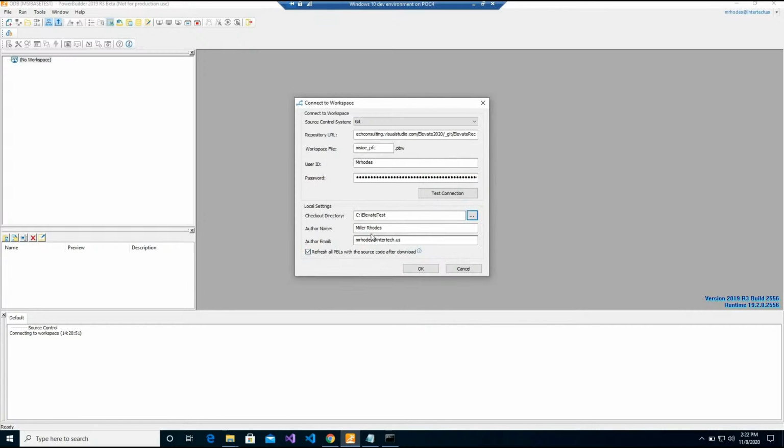Okay, and then I don't think these are necessarily required, but just my name and email. And then this is something that's new in release 3: Refresh all PBLs. When you pull the code down, it will pull down whatever is current from the last time that updates were made to the PBLs.